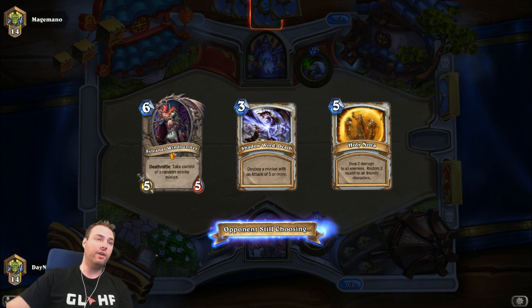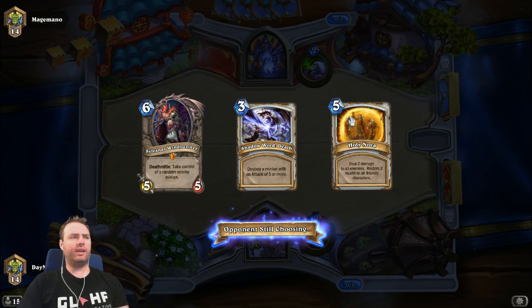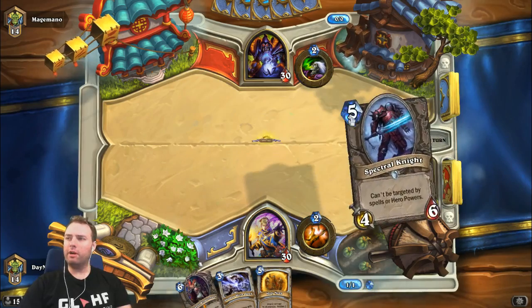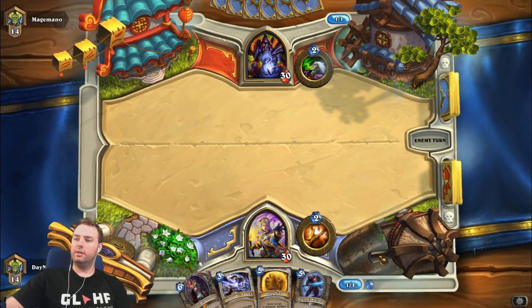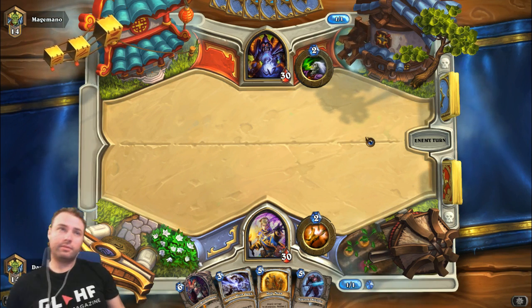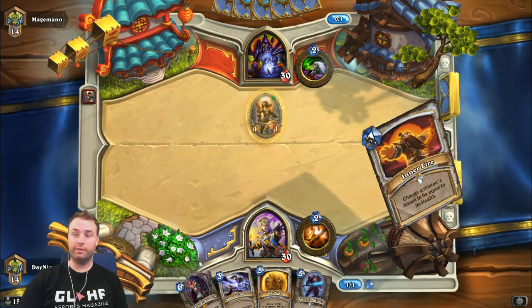Running a duplicate of Molten Giants is very, very powerful when you play as a Freeze Mage. Yeah, I was doing this as like a super control-y mage for a while, but part of me is just like, well, why don't I just run Freeze Mage? The light protects me. I like a little of the mid-rangey, tempo-y stuff.